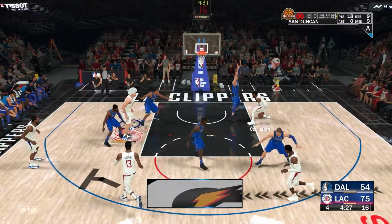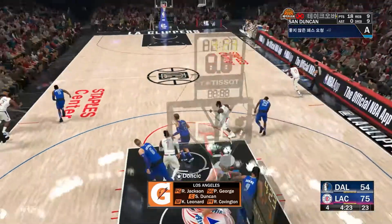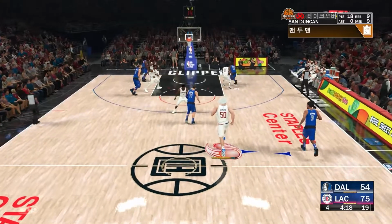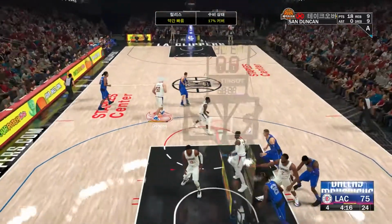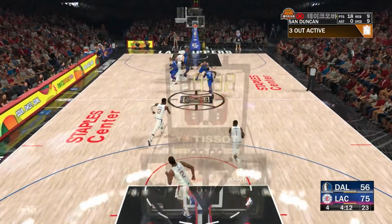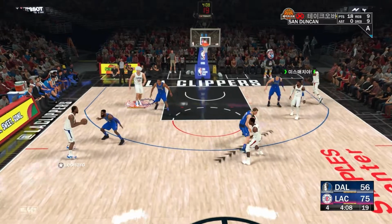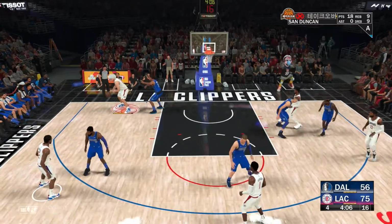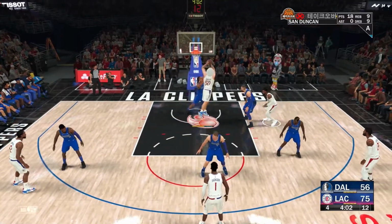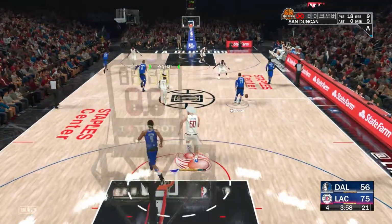The guard spot's filled by Jackson and George. Kawhi Leonard is out there with Robert Covington, and it's Duncan in at the center, locking down the middle. So that's the lineup on the floor for the Clippers. It's good. A playmaker of Doncic's talents wasn't missing that gap. He quickly gets the ball to the wide open man. Duncan against Brown. Goes up. Duncan misses. Mavericks trailed by 19.